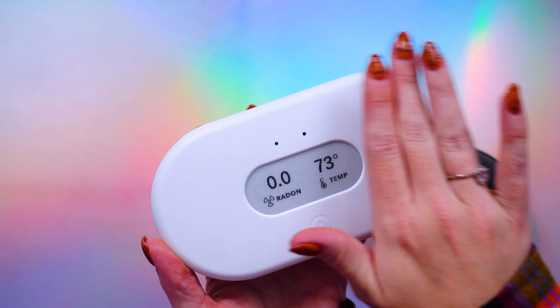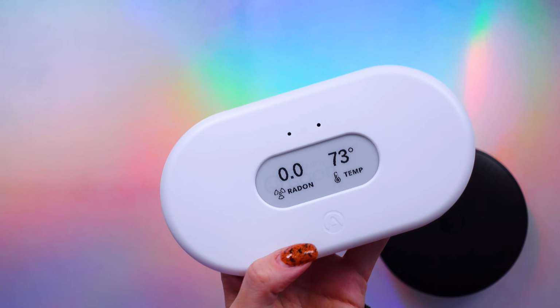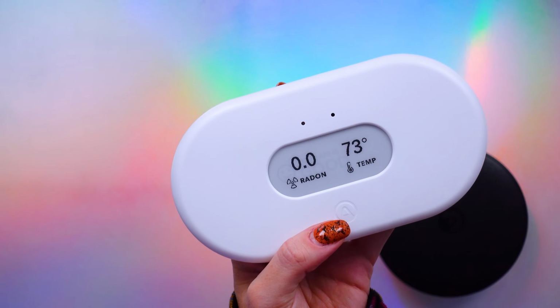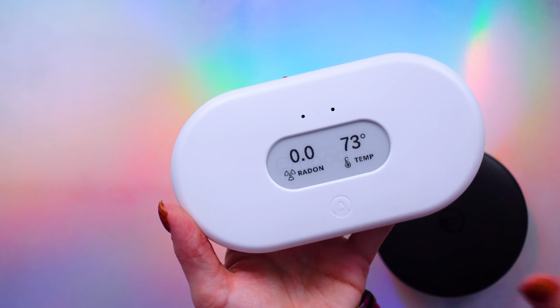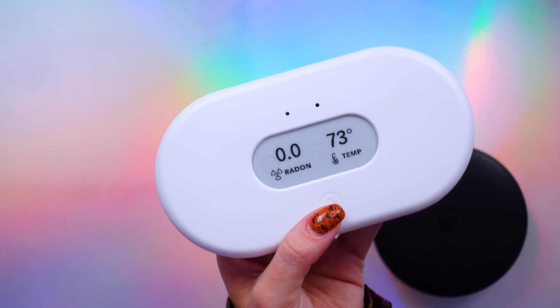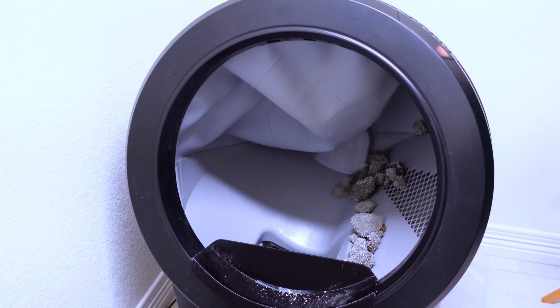My intention with owning these devices is to ensure that my radon mitigation system doesn't fail, and in the event that it does, I will notice immediately and I'll be able to get that fixed before it causes any health problems. Now, this last one I have mentioned on the channel many times because I love their products.